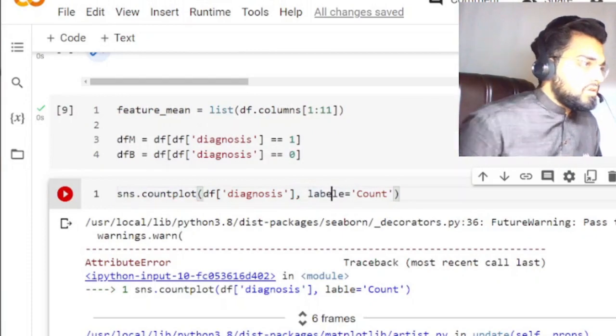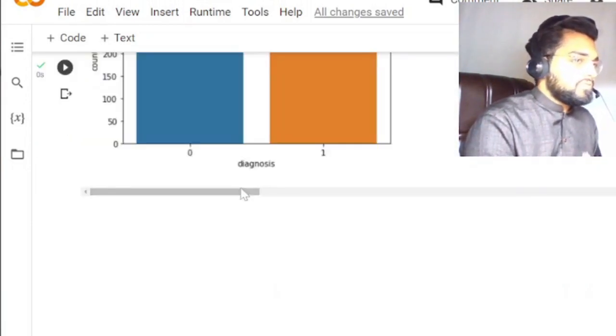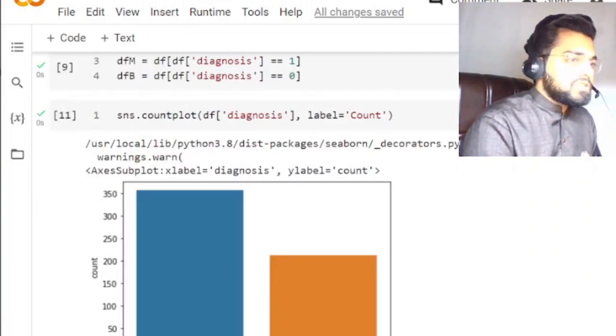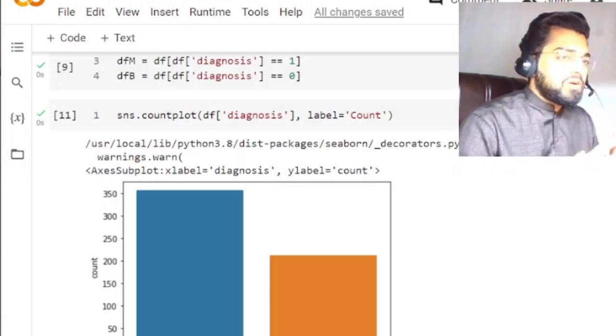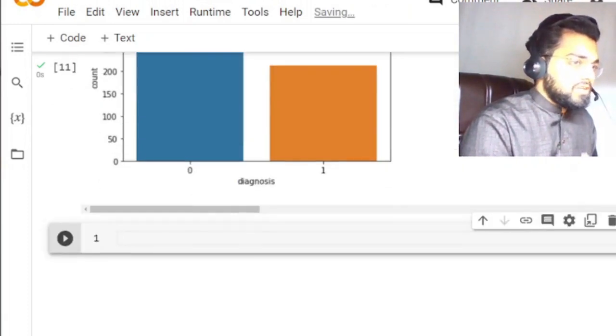Sorry, label. Okay. From this graph, we can see that there is a larger number of benign stage of cancer, which can be cured. So let's do that analysis with a little feature selection.